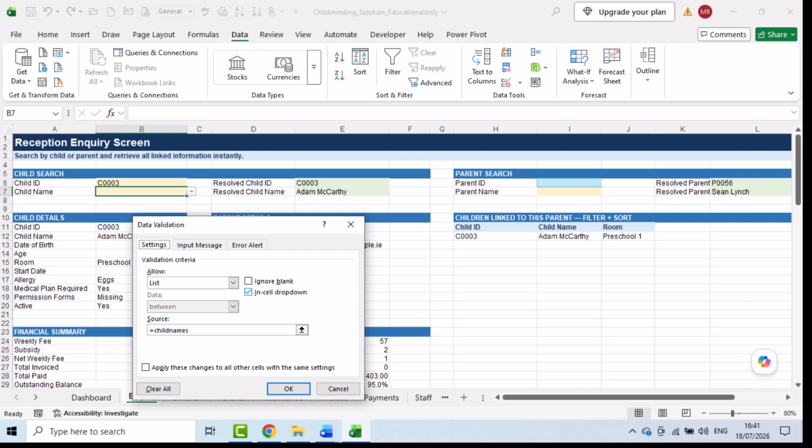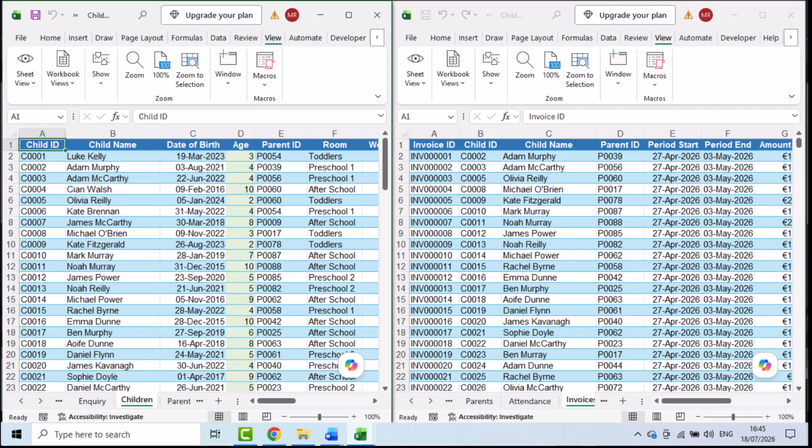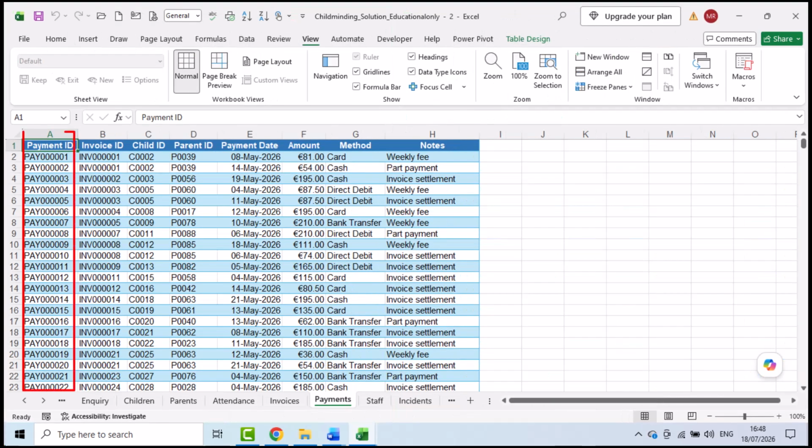Simple, but incredibly important. The importance of unique ID codes. Now let's look at another important design principle. Every professional spreadsheet needs unique ID codes. Every child has a unique child ID. Every parent has a unique parent ID. Every invoice has an invoice ID. Every payment has a payment ID.